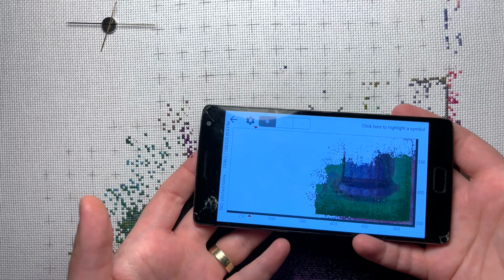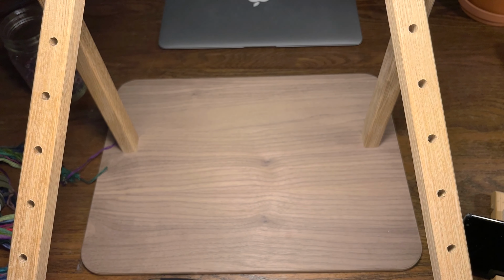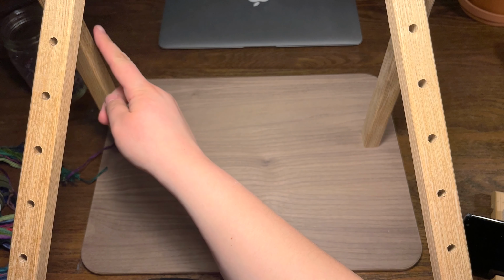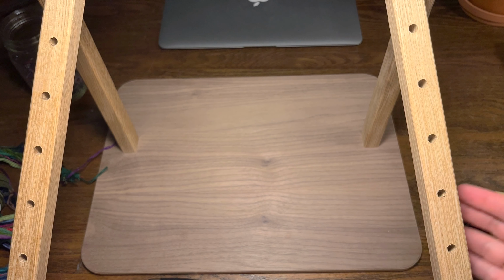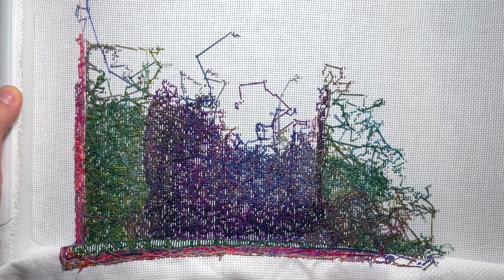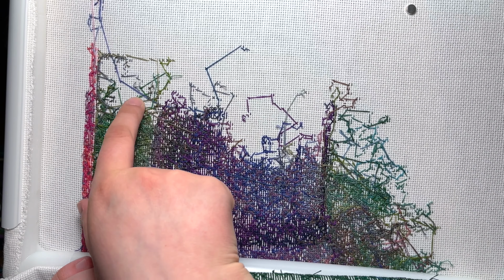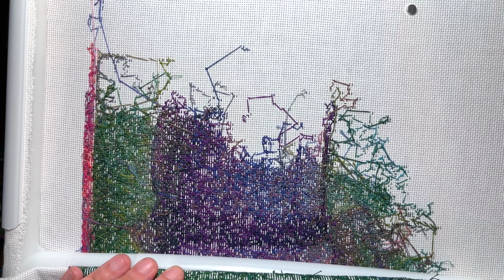And just as promised, I'll show you the back. So you'll probably be able to see my stand at the moment. So this stand is just straight poles with arms extending, so there's nothing clamping, but what I like about it is that I can rotate things really quickly. So here's the back. As you can see, that's curled up from the previous work, but where's that big stretch that we did today? I think it's this one right here. I'm not sure if you can see it. So it already got pinned with another stitch right here, so I'm quite happy with how this is turning out.